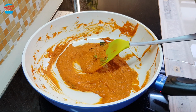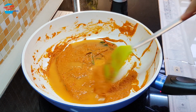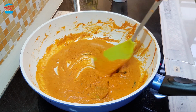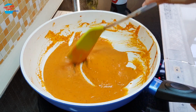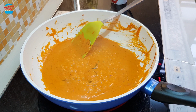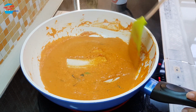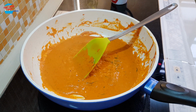The gravy is a bit dry, so I need to add in water. We just want enough gravy to pour on the fish, or else it's going to be very thick. So I'm going to give it a taste. It has enough taste, enough salt, and enough sweet. The curry is very delicious. So that is done. I'm going to switch off the heat, and then we can pour it over the fish.